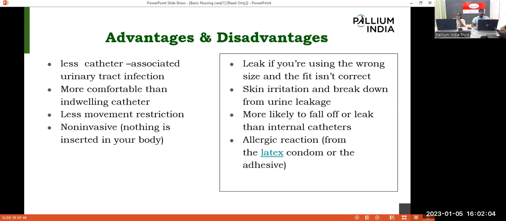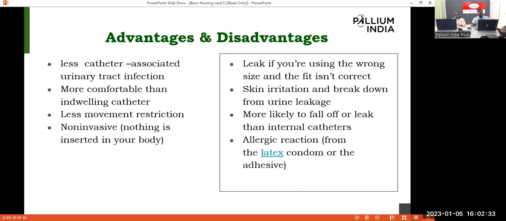In other procedures, the tube is inside the urethral orifice and goes into the bladder. So here there is nothing introduced into the urethral orifice. We apply it outside of the penile region only. So there is less catheter-associated urinary tract infection. There is no connection from the outer medium to the inner medium by a channel. So there is less chance for urinary tract infection.